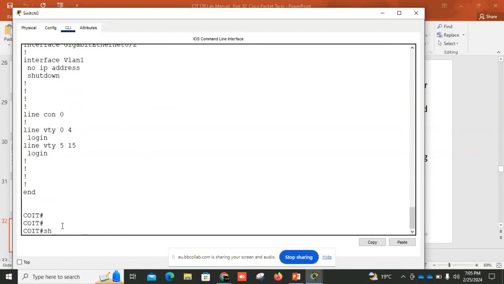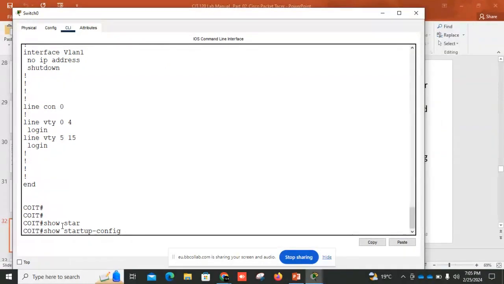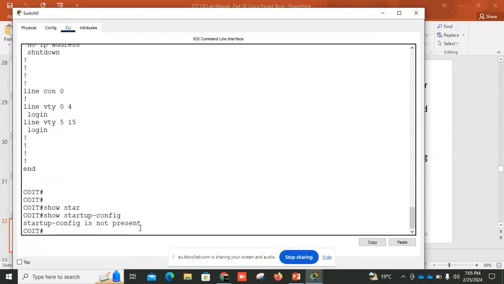All right, there is another one called show startup configuration, which works only in the enable mode, privilege mode. So show startup configuration, it is not present now. The startup configuration file is stored in the NVRAM of Cisco devices.